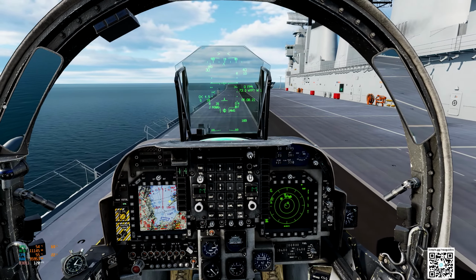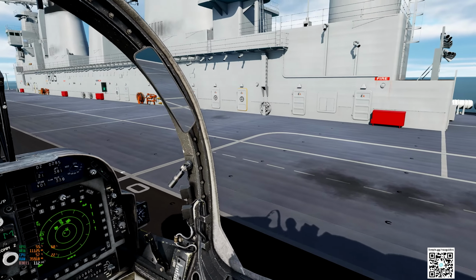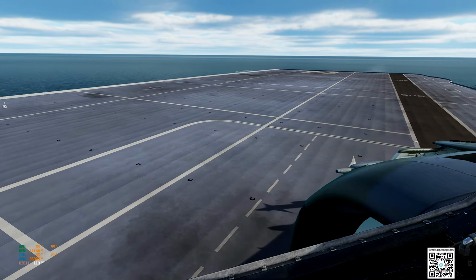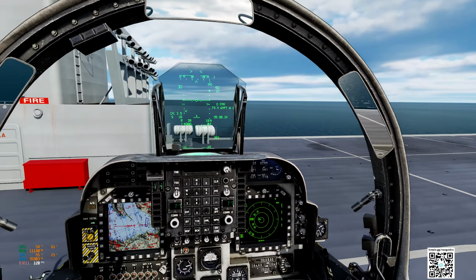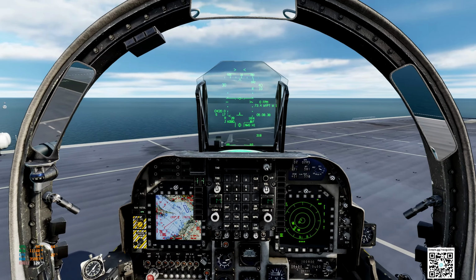Let me know in the comments if you fly the Harrier and what you think of it. For me, because of the great view from the cockpit, I prefer it over the A-10, not to mention that it operates from aircraft carriers. I hope you had fun with our air-to-ground missions. The Harrier is a very good aircraft. That's why it's so famous.